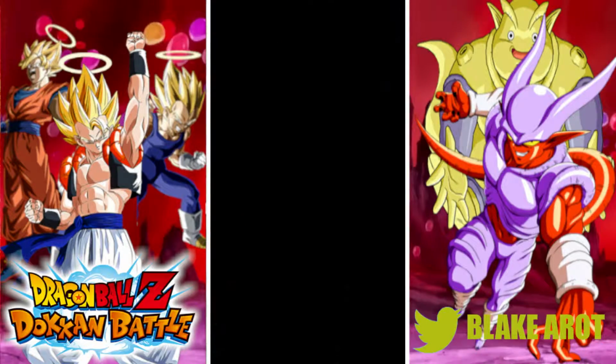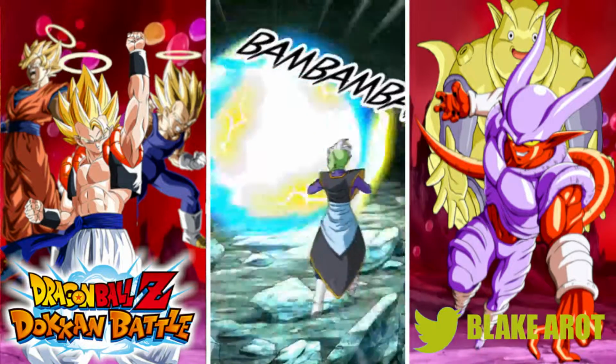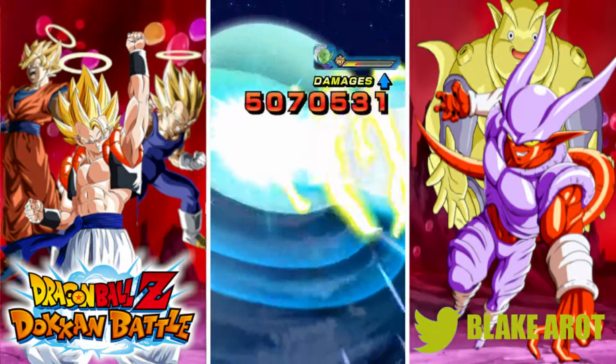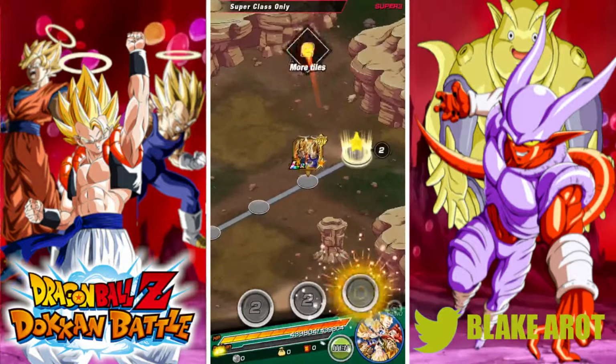Now, we actually need Zamasu to be dead here, because I just realized how much he's attacking Gotenks in the end. How much is that going to do? 5 million. Oh, we just one-shotted everything. Okay. I see you.